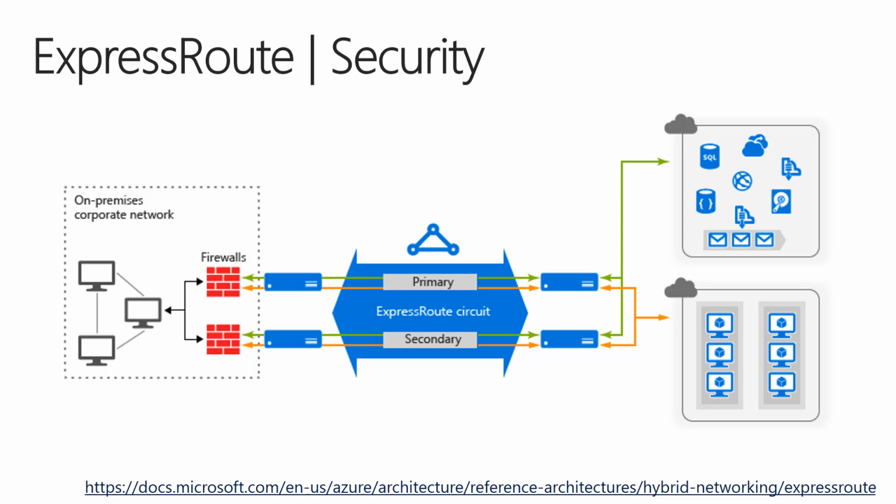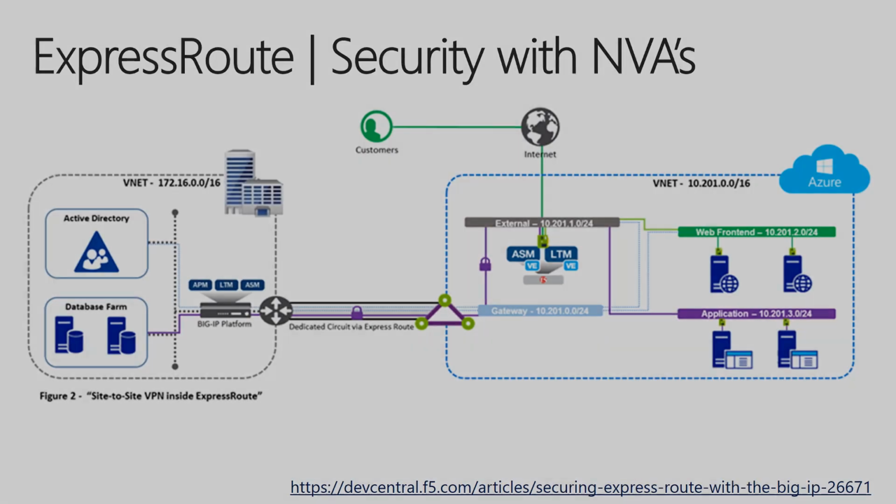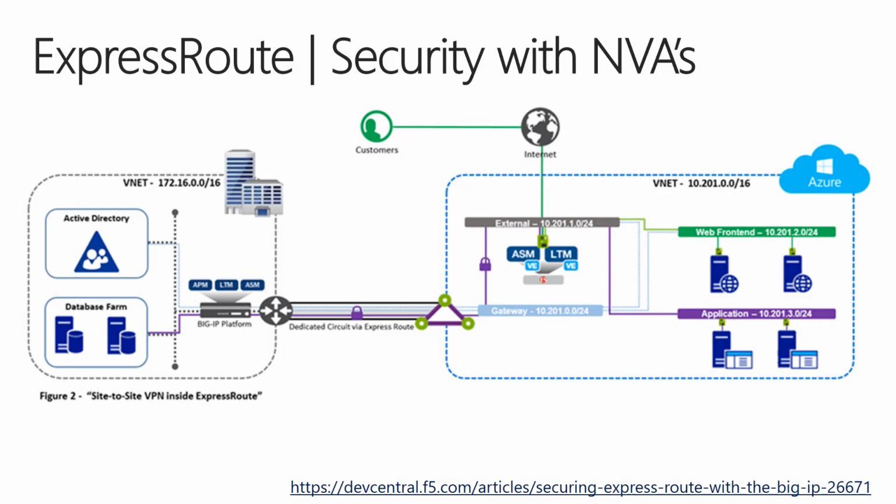To secure the connection, you have a lot of options. For maximum security between your on-premises network and Azure, add network security appliances between the on-premises network and the provider edge routers to restrict inbound traffic from Azure VNets, as shown in this diagram. Another option is to use an NVA or network virtual appliance in Azure connected to an on-premises device. Implementing an NVA to provide an encrypted connection would allow for more control and inspection. In this example, which is from F5, the link to it is down at the bottom.